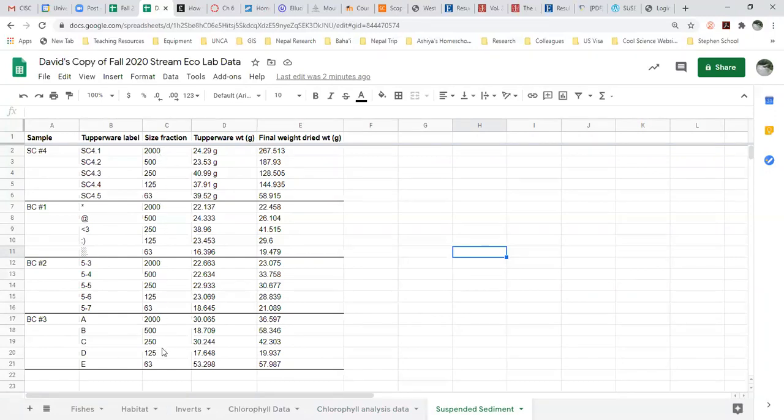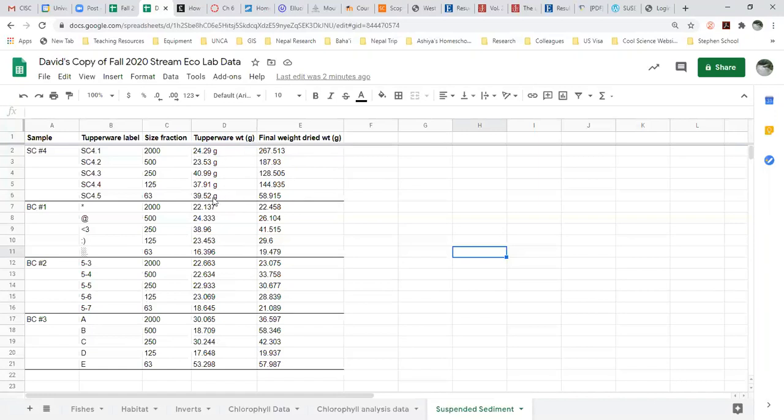That's just the mesh size of the sieve that the particles were captured on. Then we have the weight of the Tupperware that the particles were put into, and then the final weight, which is dried weight. And that includes also the Tupperware container.